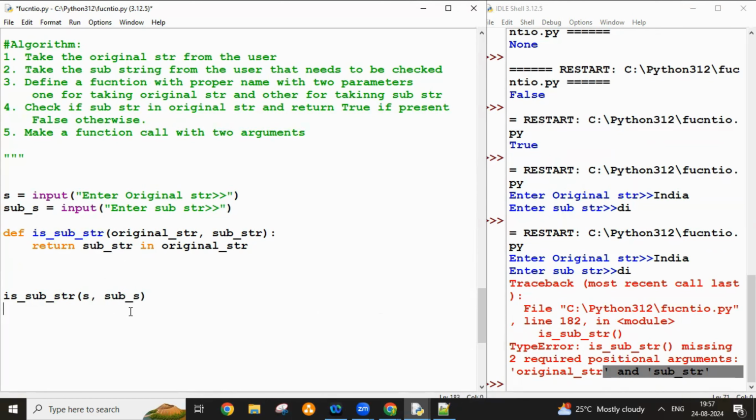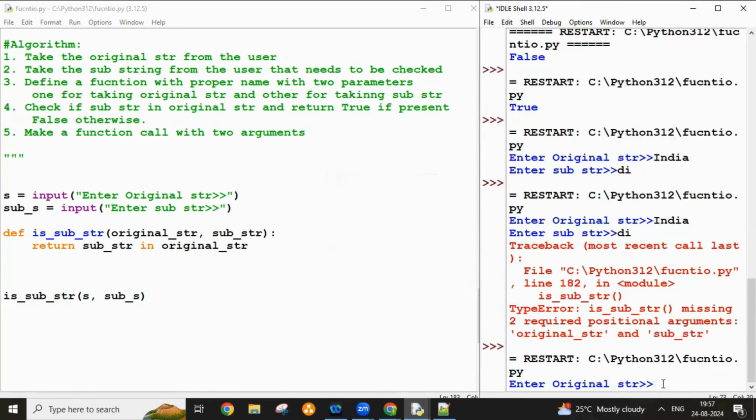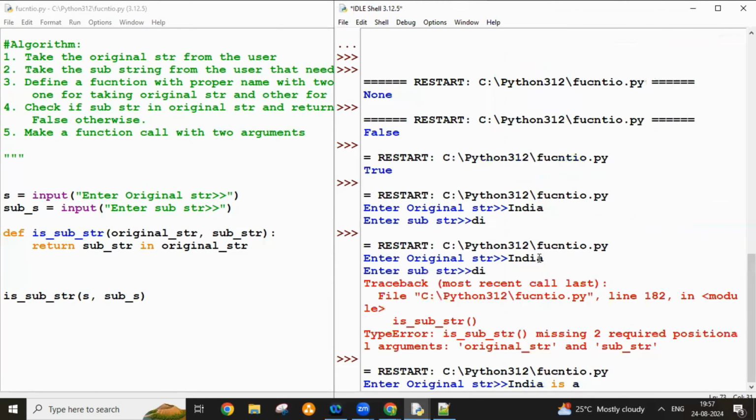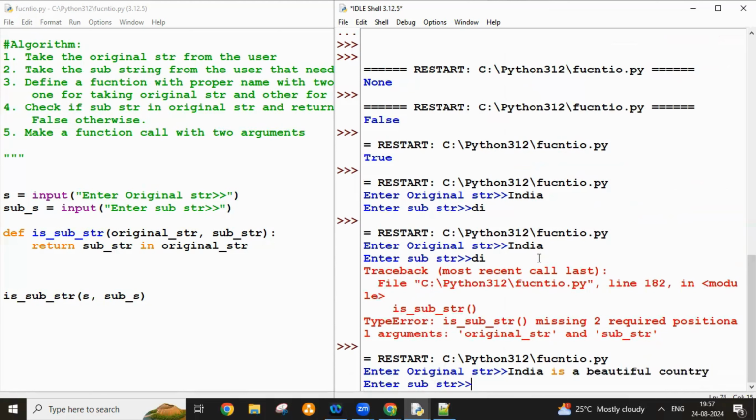Okay, cool. Now if I execute this program, what is the original string? Let's say India is a beautiful country, for example. This is the first string I have taken, and after this statement it is stored into s.